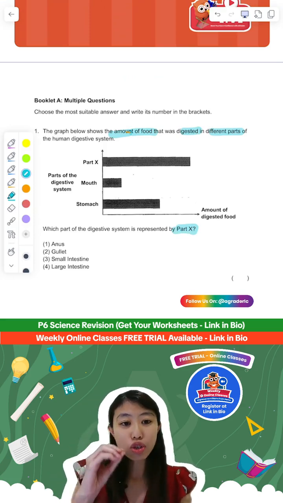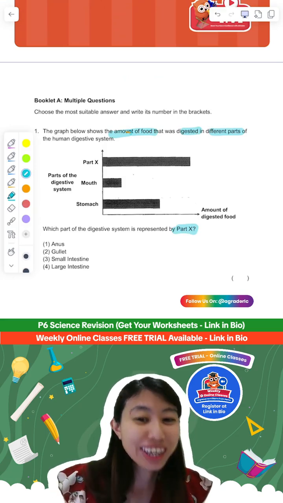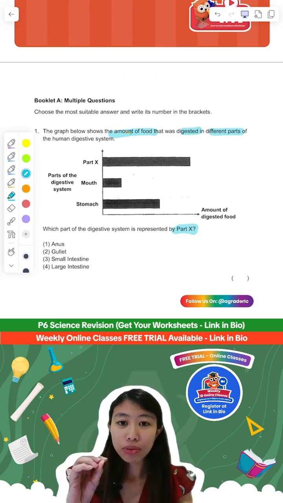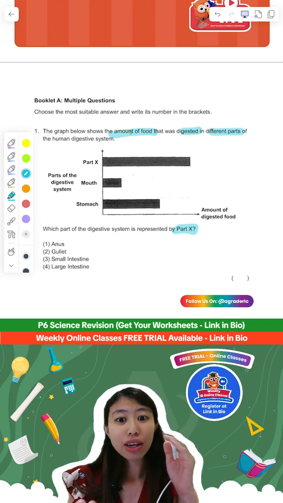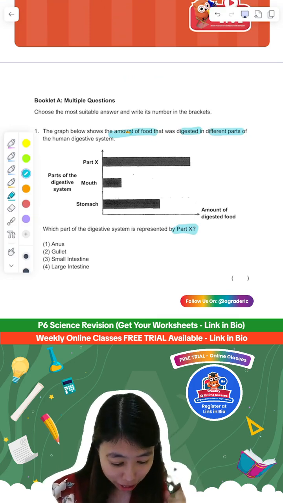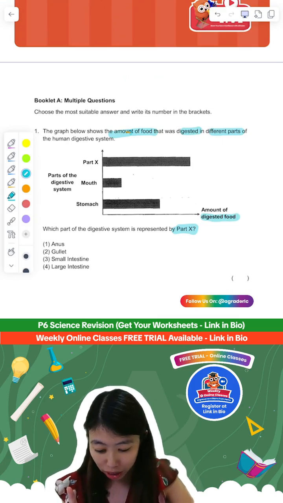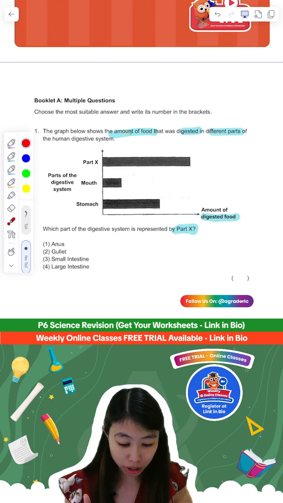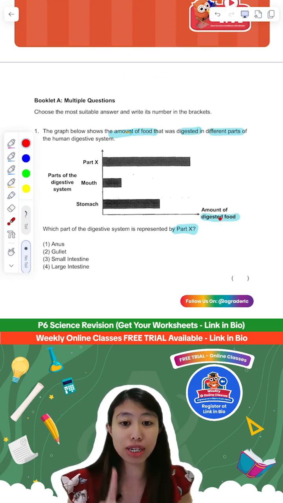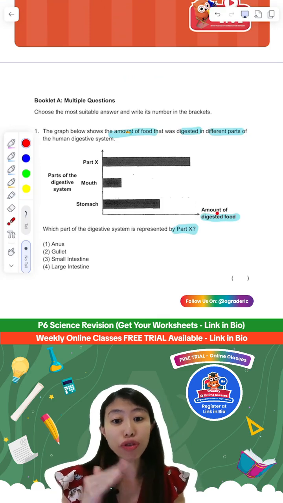Okay, so during the exam, right? Very good. Thank you, WL. Oh, Corelia, okay. Oh, I'll try to remember. Okay, so everybody, you must understand that you should read the headings properly. In this case, you can see that it's about digested food. Sometimes the question will ask us about, instead of digested food here, they might put undigested food. So you must read the labeling or the axis of your graphs correctly.